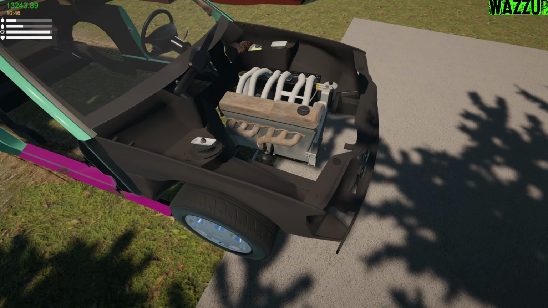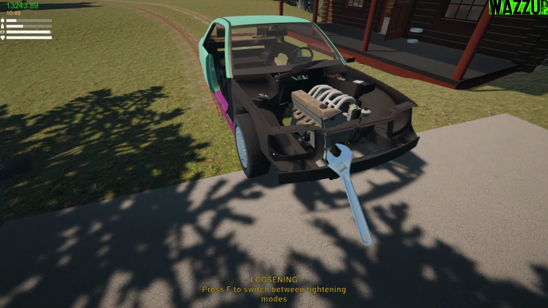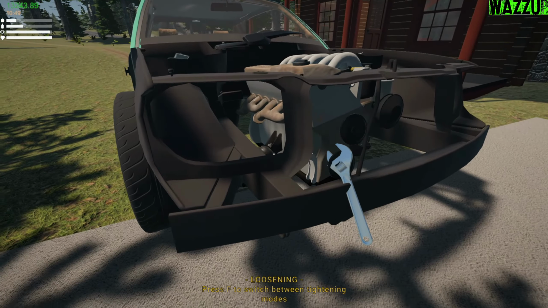Crouch and bam. My goal right now is taking the engine. We got the spanner and let's see how many bolts we have. Now the engine is completely off.